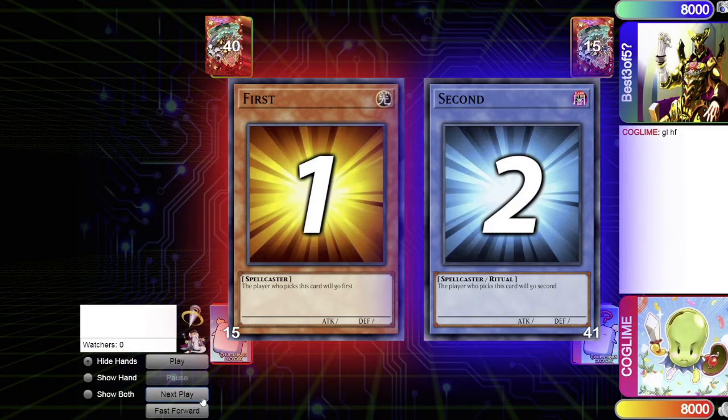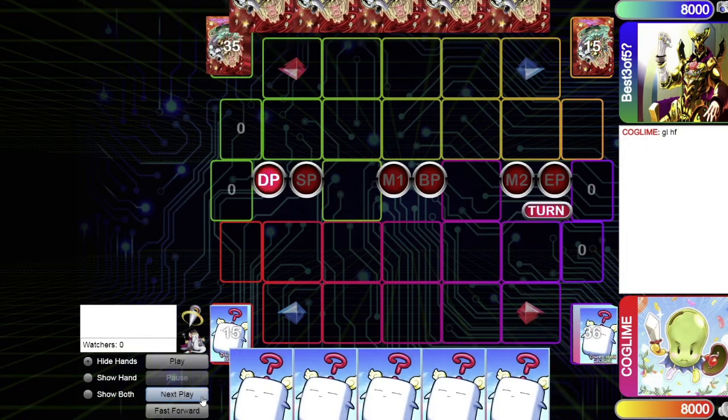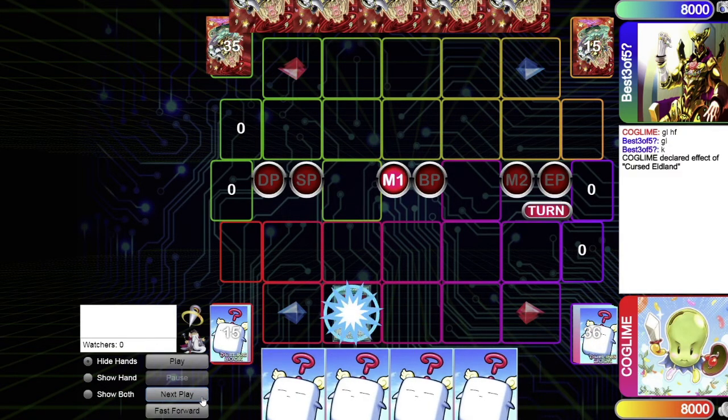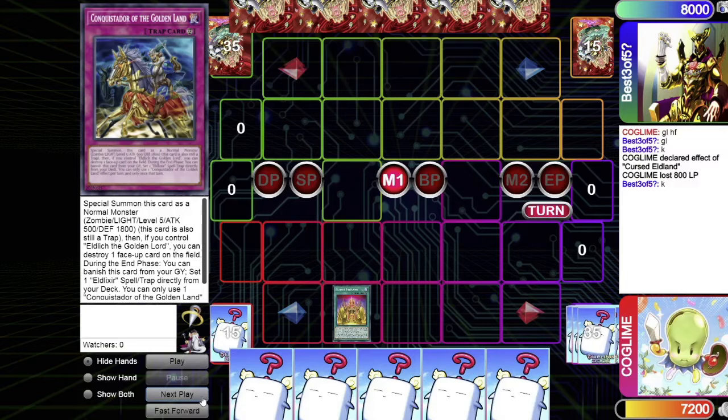So I did win the rock, paper, scissors, so I'll choose to go first. The Dinosaur player will be on the top of your screen, and the Zombie Eldlich player will be on the bottom of your screen. I'll go ahead and activate the Cursed Eldlands, and then declare the effect to pay 800 life points here. I'll add the Conquistador to hand.